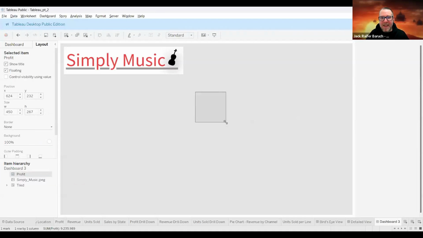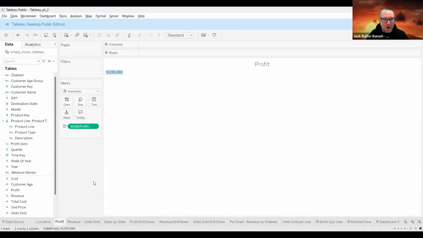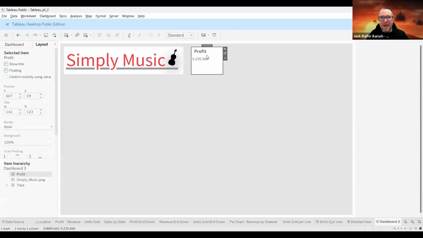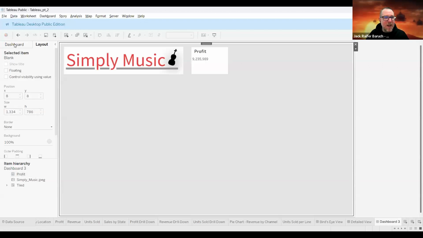Now, there's a few ways to fix it. The quick way to fix it, whenever you have, for example, this, if this doesn't fit, is you have to go into wherever you have the actual data for that one. So in the actual worksheet, double click on the title, select the whole title. In this case, I'm just going to put it in black and make it a little bit smaller. So I'm going to do it in 12 and just apply. And when I come back here, as you can see now, this looks a little bit different and it fits a little bit better. And of course, just make sure that it's the right size.